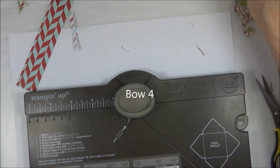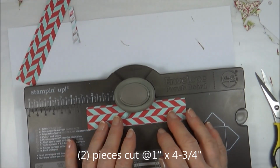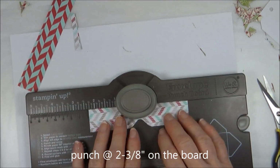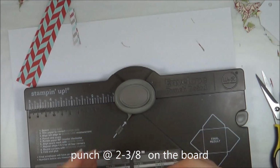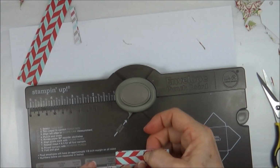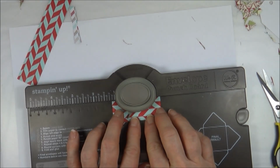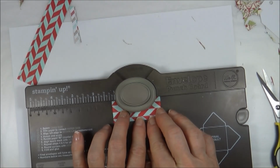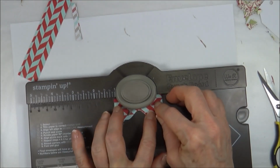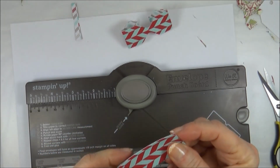For this bow, I took 2 pieces that were 1 by 4 3/4, and I punched at 2 3/8. Flipped it and I did 2 3/8 again. On one of the 4 3/4, I bent it upward. I wanted to make sure these are even, so try not to crease the edges, and then I went into the center of this. And I just punched, turned it around, and did the center again, and then punched. That way they're perfectly even. Other piece, I just cut it in half.